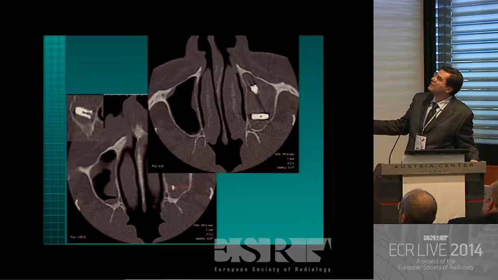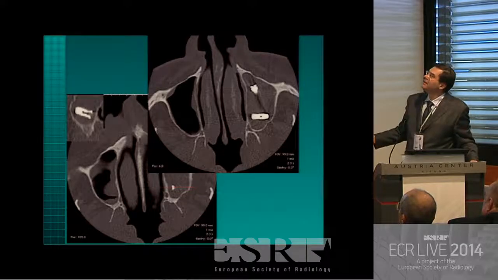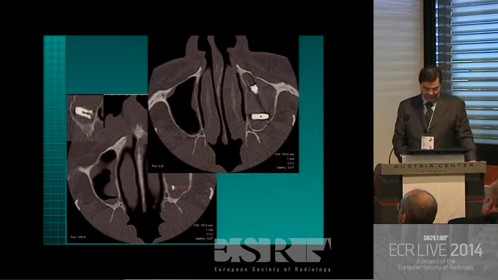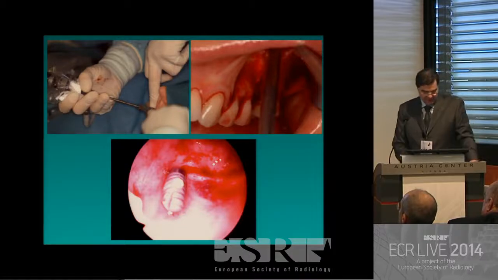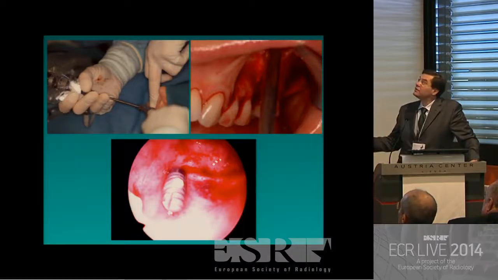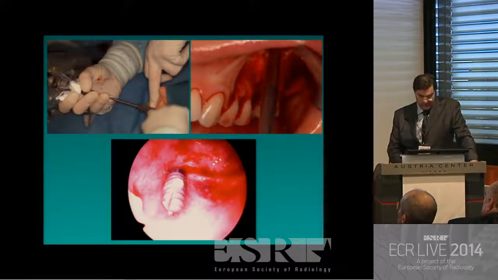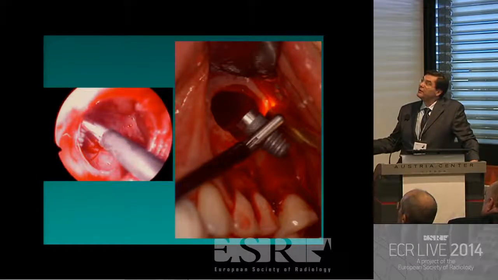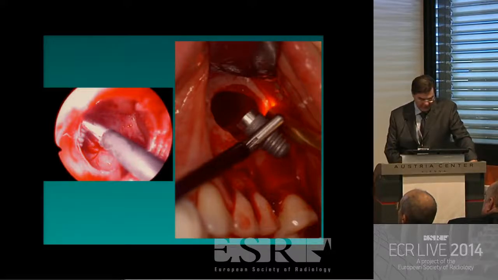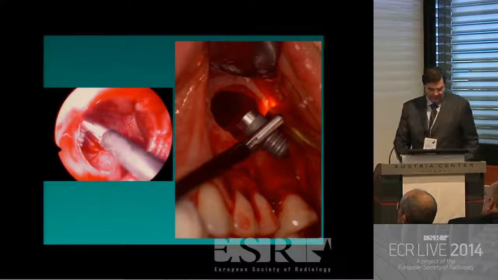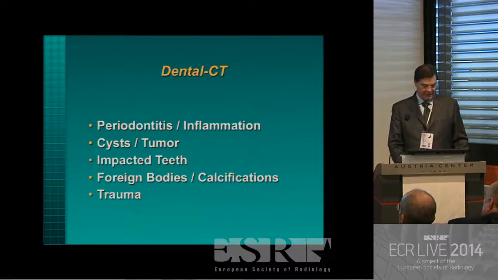You see also the strong sinusitis on the left side, and you have the reconstruction with the implant swimming in there. We had to take it out. These are some clinical images from the operation. You go through the sinus, and there's one of these implants. And that's the other one here, and this is after taking the implant out of the jaw. Quite a big operation to get that out.